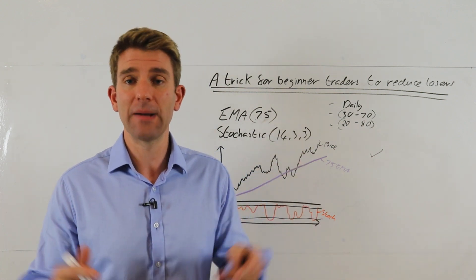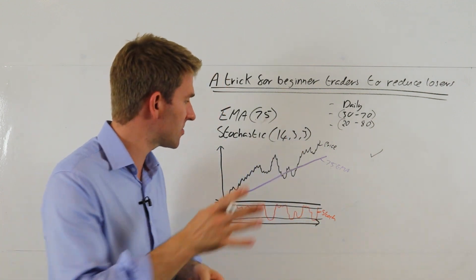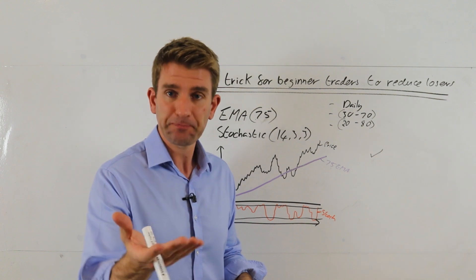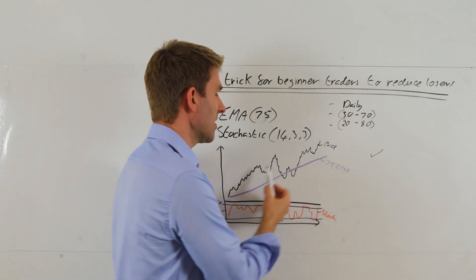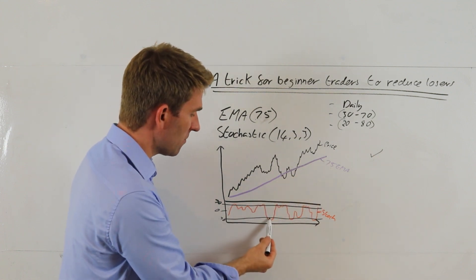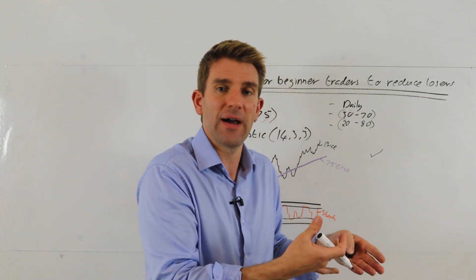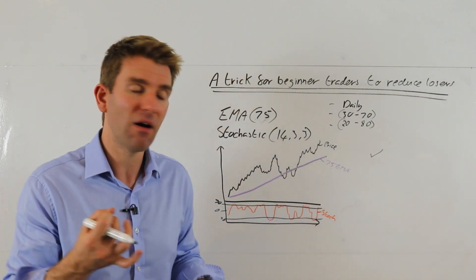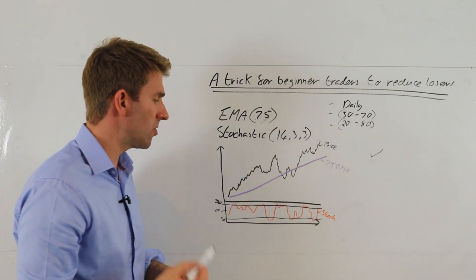So we're only ever going to buy if we're in an uptrend, or only ever look for long bets if we're spread betting—by the way, if you guys haven't got a spread betting broker, check out the one in the description below. We're only going to go long, I'm going to take buy bets if we're in a downtrend, only go short or take sell bets. Okay, so this is giving us a tick here because we're above the moving average and now we're oversold condition. So generally get oversold as price comes down off highs, but it hasn't come too far that it starts to break through here.